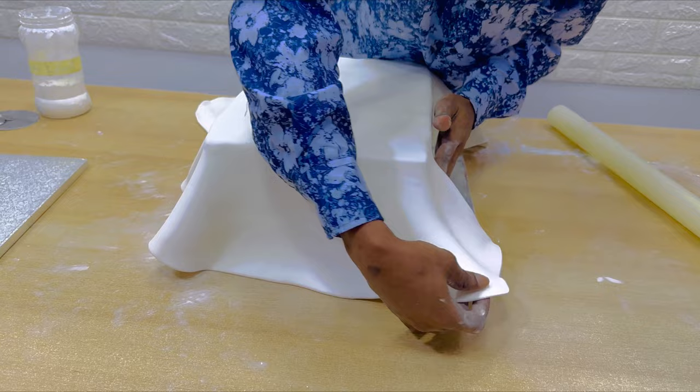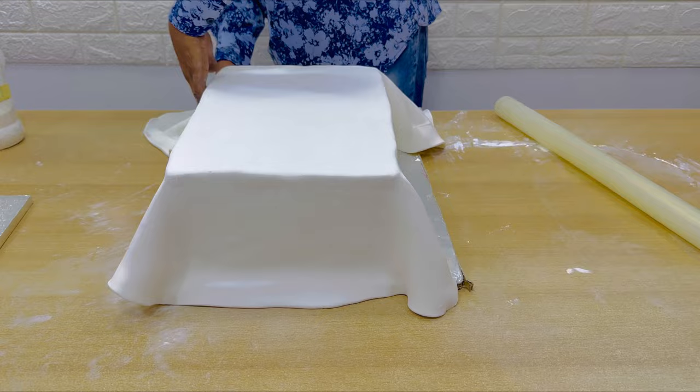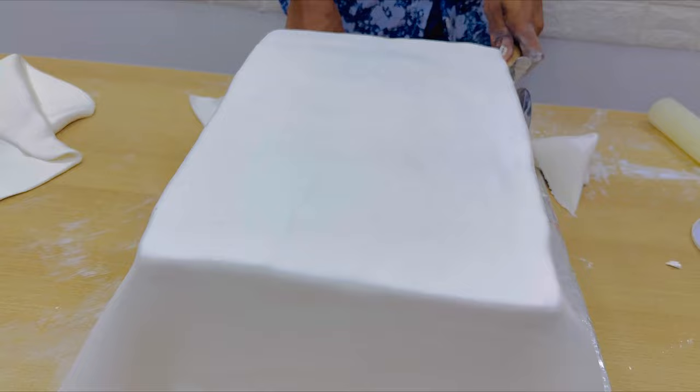So we decided to just press the corners of our cake with our fondant smoother. Full covering is way easier, especially when it comes to rectangle cakes. So you choose the option you'd want, if you want to panel or you want to do a full covering. So we are just going to keep our smoothers together and push till we get our edges clean.